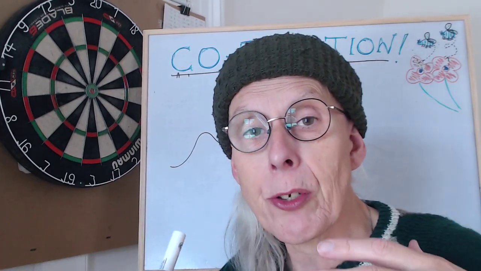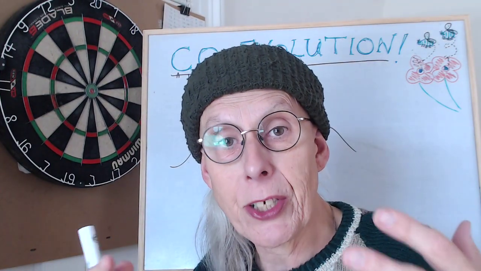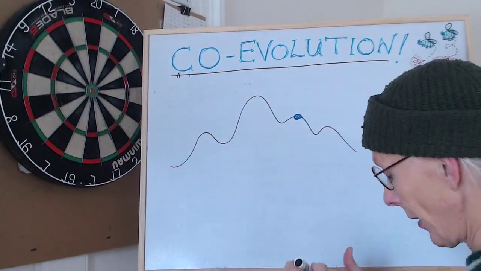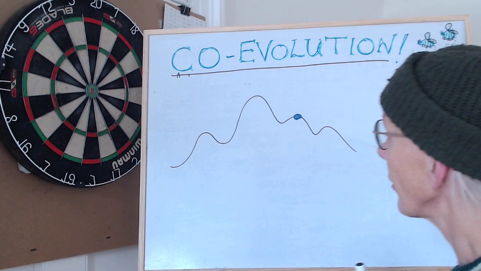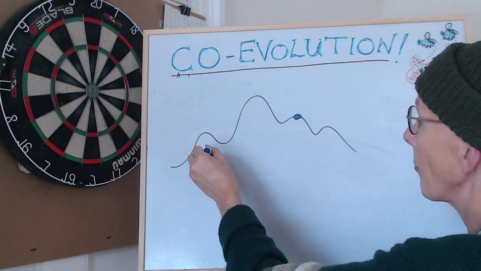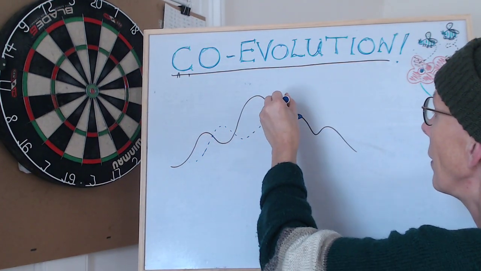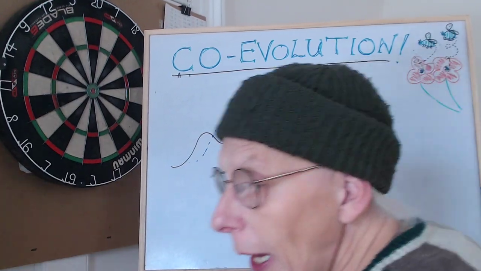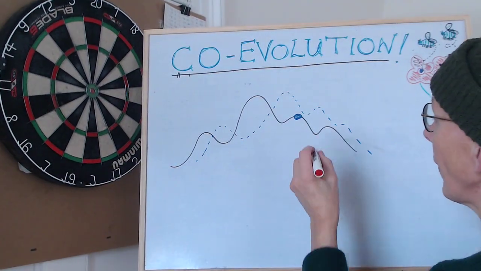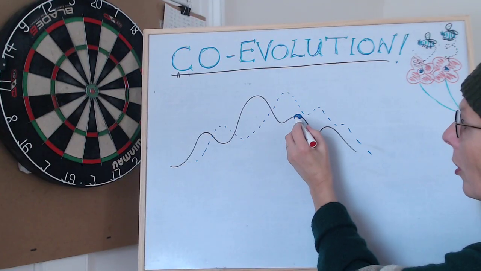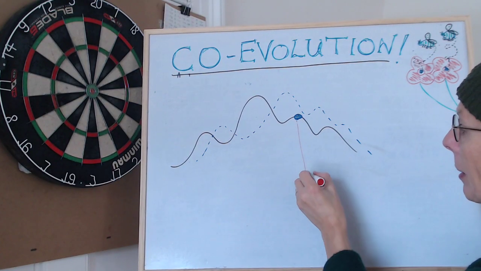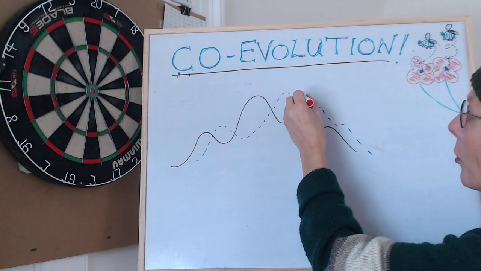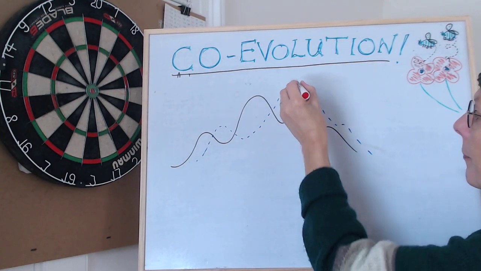But another player might say, well, my way of getting to this higher accuracy is actually not to change my throw too much, but to actually change the landscape. And it might be there's another landscape which would be different. Changing the darts would give you something like this, maybe. Okay, and what you can see then is that that throw, which was on a peak, that genotype, is now here, and you can hone it to a much better place.